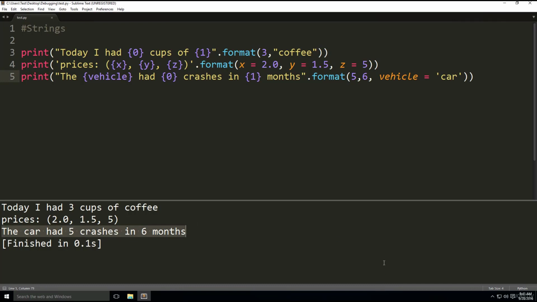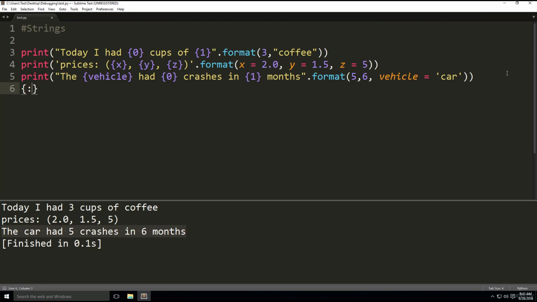Moving on, you can use this method to align the text in a certain manner, to the left or to the right. The alignment is enabled with the following syntax. We'll keep this outside the string just for the syntax demonstration.